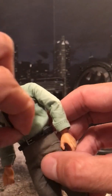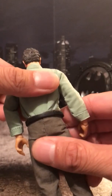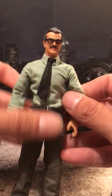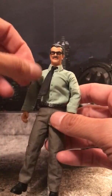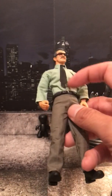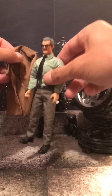His shirt looks like it can pull out, but it's sewn farther down in the pants to give you that rough tucked-in effect, so when you articulate and move him around it doesn't pull the shirt out completely. If you customize and want to mess around with that, I'm sure you could take this stuff off fairly easily. And the tie — it's a clip-on, which is kind of funny, but I understand it takes a long time to tie a real tie. He's Commissioner Gordon; he doesn't have time for all that.